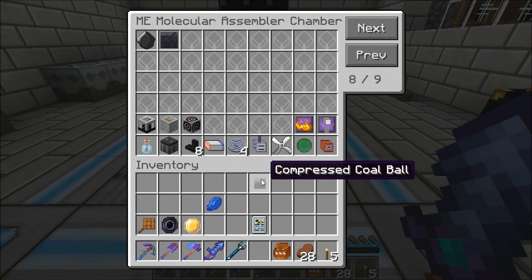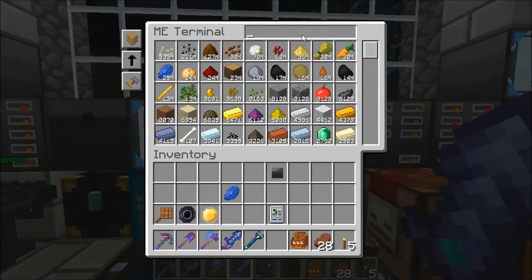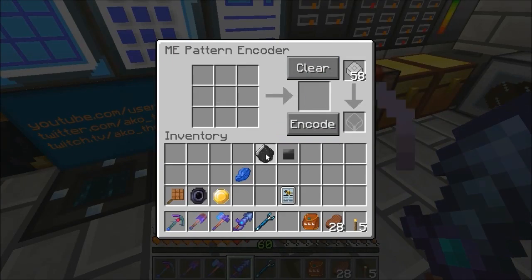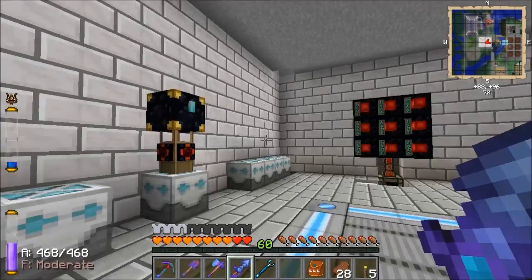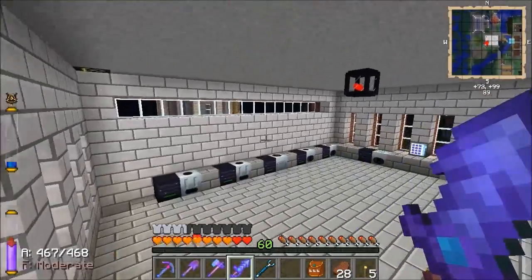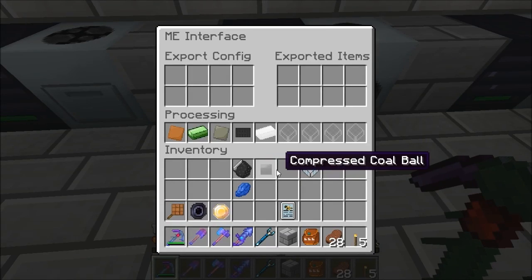And we need to tell this that the compressor turns the coal chunk into that. Of course we do. So we need a recipe that says one of them becomes one of them in the interface in the compressor again. Wonderful. So there we go. In there, it's getting quite full. I might need a second one of them pretty soon.